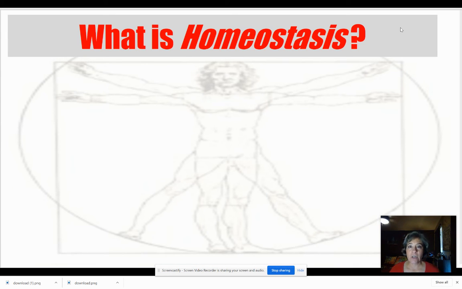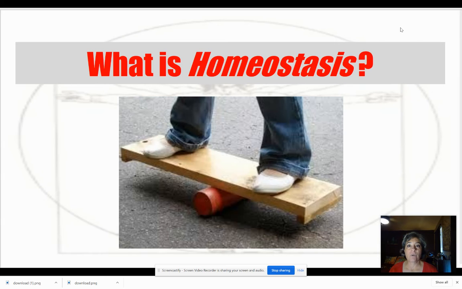First, though, let's look at why we're talking about the body this whole year. We'll be learning about the different ways that the body works together, the different systems work together to make sure you are always in the best possible homeostasis. This word should be familiar to you because you learned it in biology, but I know it may have been several years since then. So we'll do a quick review of what homeostasis is and what your body does to maintain that. If you've forgotten what it means, then this picture might give you a clue.